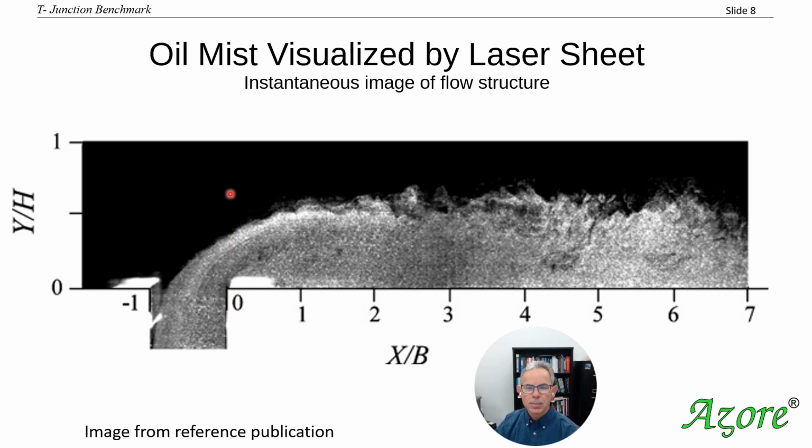And we have some experimental data that we're going to look at. Here, this is that X over B, where B is the width of our hot air duct. So we're looking at distances of the width of our hot duct downstream here of 1, 2, 3, or in the negative direction upstream.